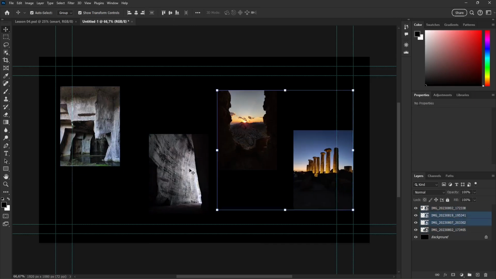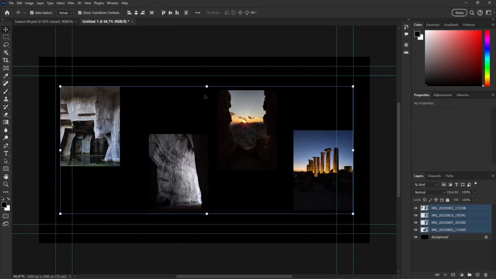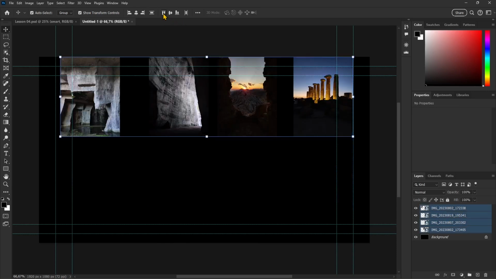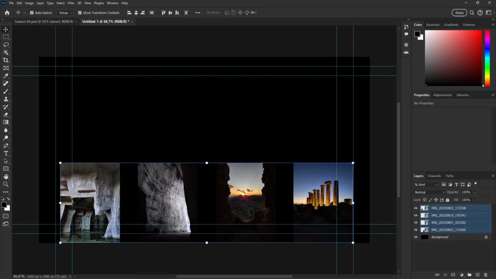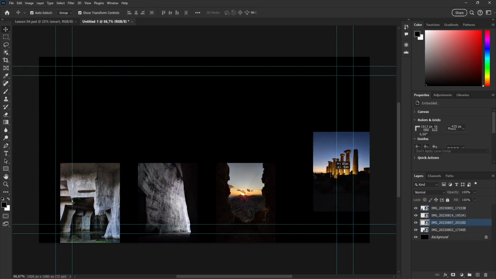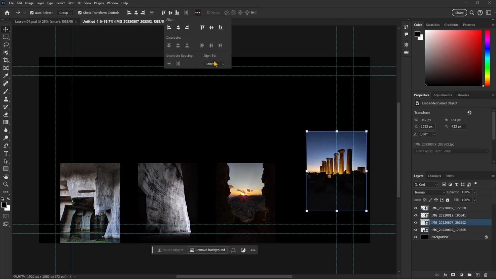Okay, so if I select this and say, okay, now I want to bring them to the top. You can see it's bringing them to the top, not of the group or the layer, but to the Canva. And here it's going to bring it to the bottom. And also if I distribute horizontally here, well, if I just expand a little bit more, it's going to take the Canva into consideration, not the group.